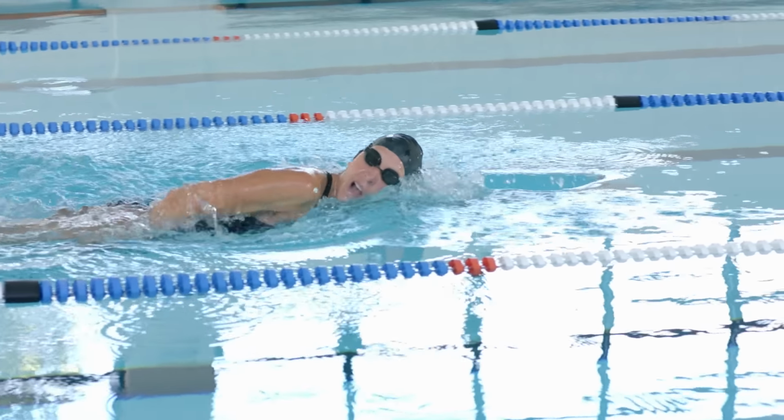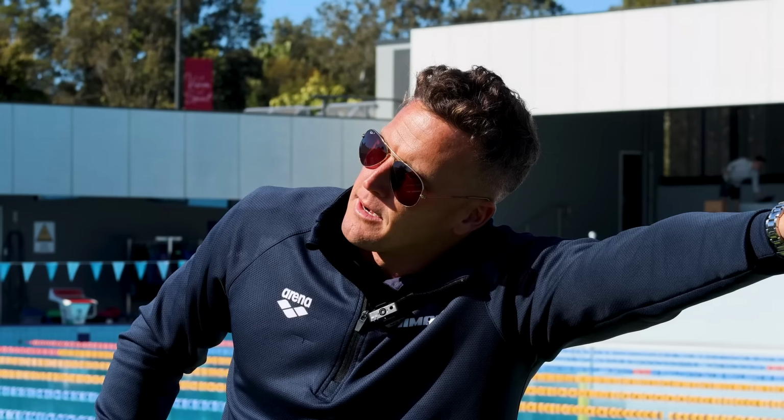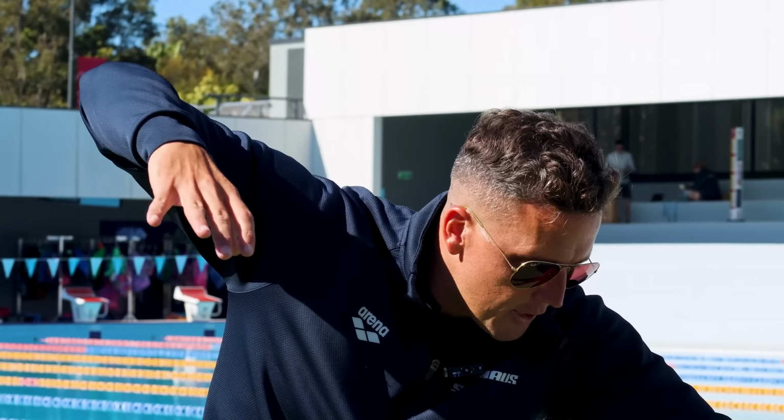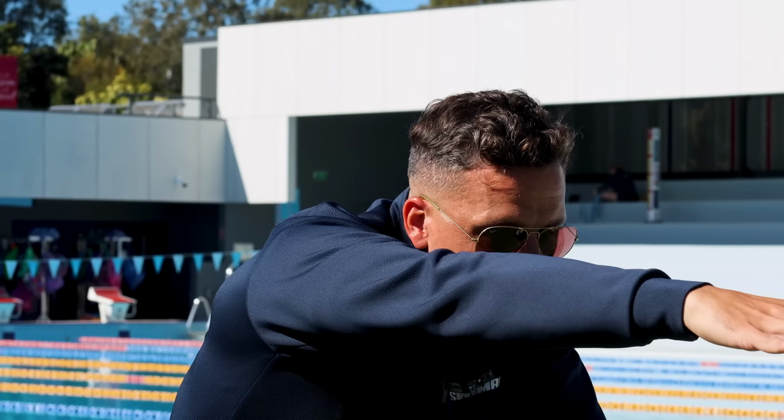A very common mistake is you see the other arm coming over and then your head has to get out of the way of that other arm coming over. And that's going to be a little bit more sprint model. But if you're pulling yourself back in, then your hand should be in front of your eyes as this starts to come through. Again, that's probably more sprint model than it would be for distance. But that's definitely the same concept, you're probably just a little bit later if you're doing distance.